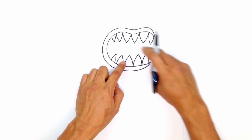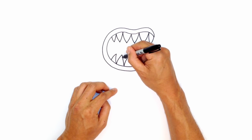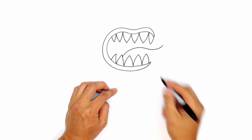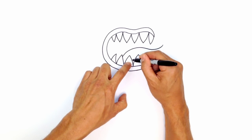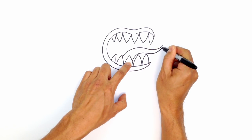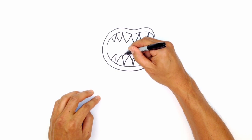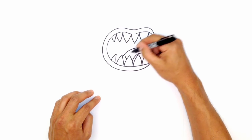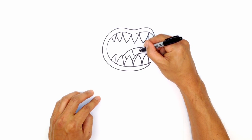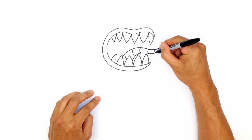Let's get into a tongue — we're going to throw a tongue coming out of the mouth. We'll start up here by this tooth and stuff the tongue behind it. Curve up, down, and then come up to a point. We go up around here and taper the tongue out, getting a little bit thinner around those teeth and making it to a point at the tip. Then we draw some stripes along here — starting down here with a curve, drawing another curve from the top curving around, and repeating that same curve in sets.